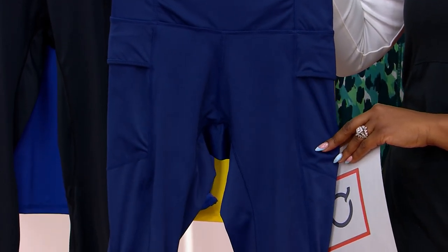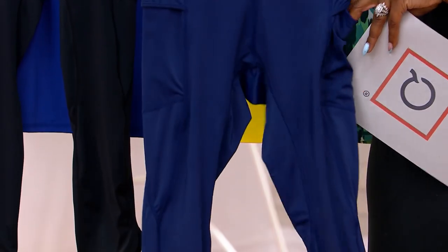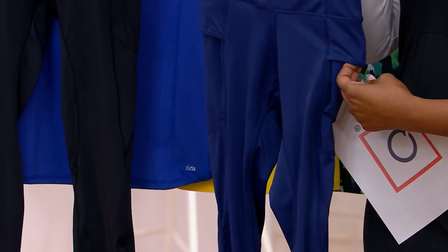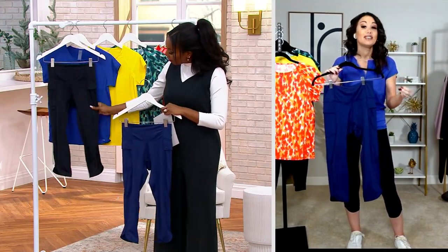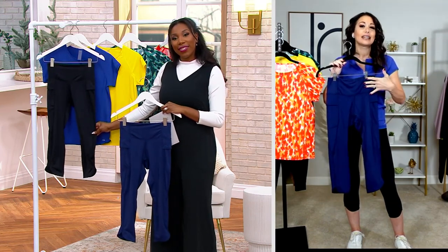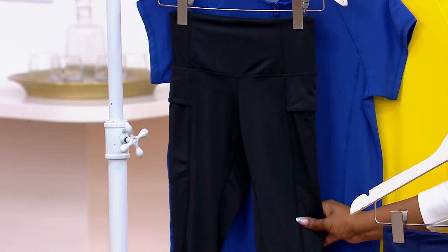Let's start with the pockets. The pockets have a little flap on the top — do you see that? So that way, if you go into the water, maybe you put your room key for the resort or whatever, it's not going to float out. The material on these is actually the same material as our swimsuits — our four-way stretch, our chlorine-resistant. All of that great stuff, but still with that nice little hold-you-in style of the waistband, and pitched at the ankle, which is kind of flattering and fun too.